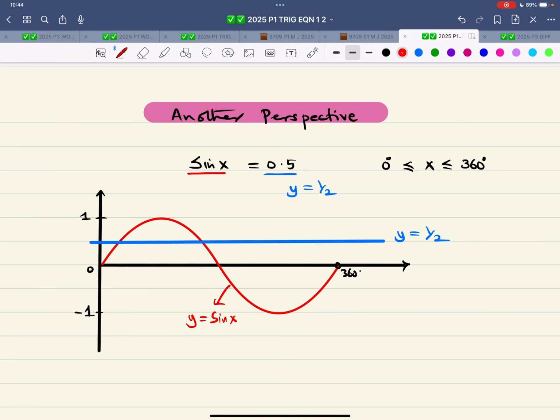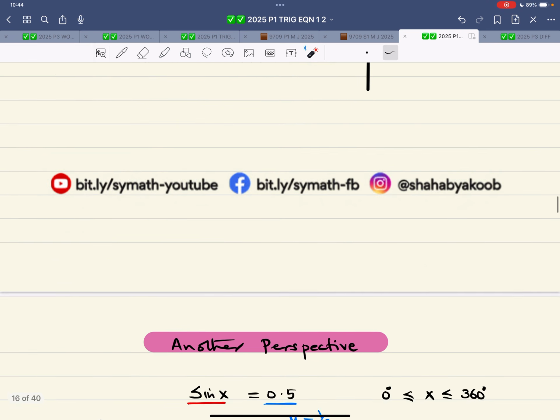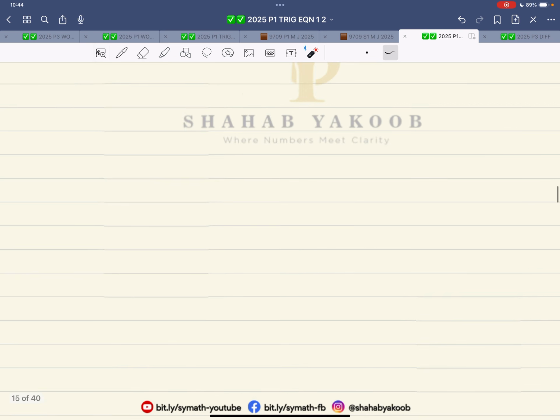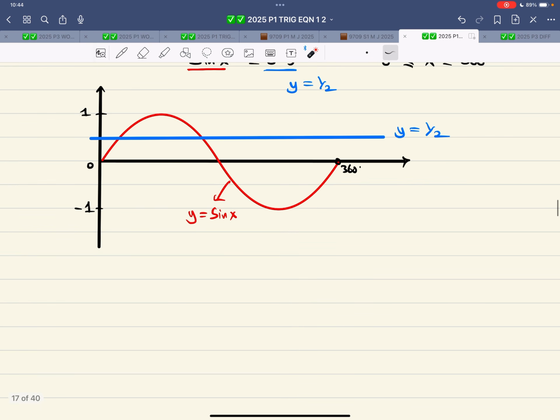So this is like graphical solution of equations. Drawing both on the same grid, the number of points of intersection will give me the solutions of this equation. Now we already know the solution, that is worked example 1. What is the solution? The solution is 30 and 150, and we can very well see it from the graph. So over here, let me mark it in green color. This value over here is the first answer, that is 30 degrees, pretty realistic. And this is the second answer, the other one, that is 150 degrees. Why? Because this one over here is 180 degrees, this one over here is 0 degrees.